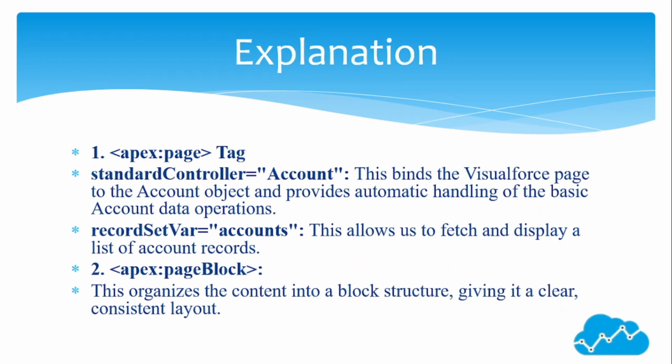Explanation: apex:page tag. So in the apex:page tag, we are using standardController equals Account. So this binds the Visualforce page to the account object and provides automatic handling of the basic account data operations. Second, we are using recordSetVar equals accounts. This allows us to fetch and display a list of account records.